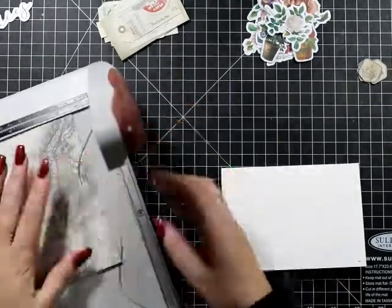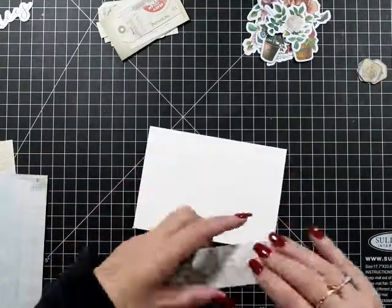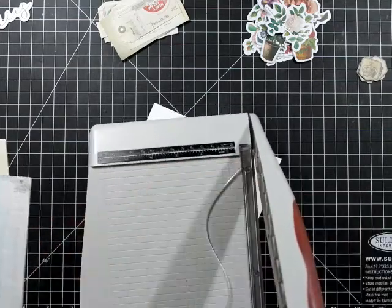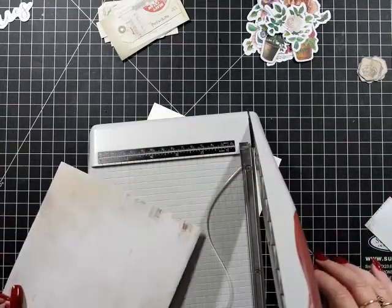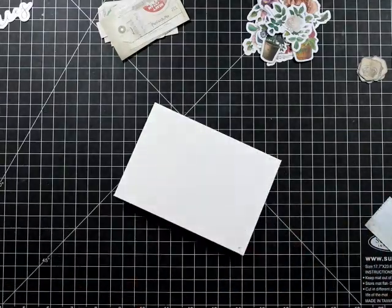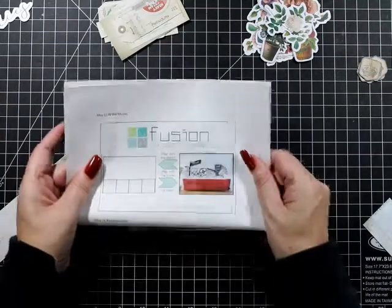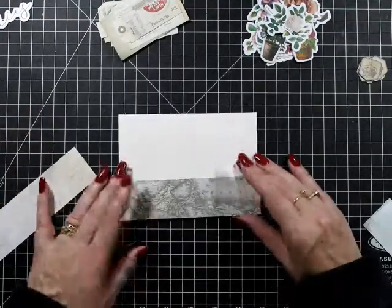But as you'll see at the end, there's so much more to play with. I tend to just sit there and cut and cut and cut. So we've cut a little strip of this paper which had the Australian map on it, and we've cut it down to about 4 centimeters, and we've cut these other 2 strips as well, but I'm not going to use the blue. So this is the Fusion Card Challenge one that I mentioned.